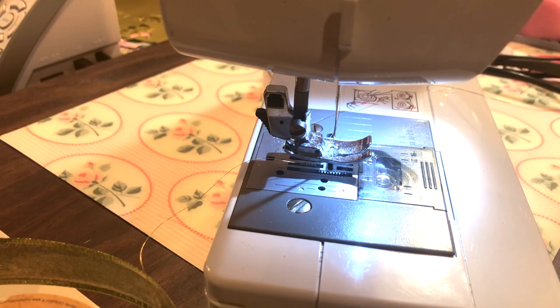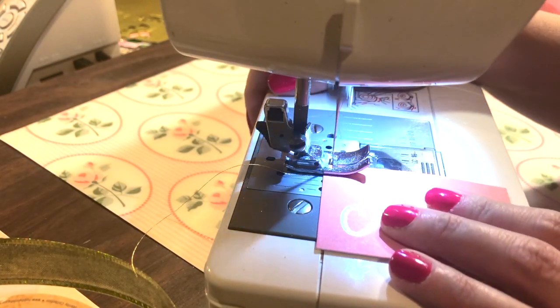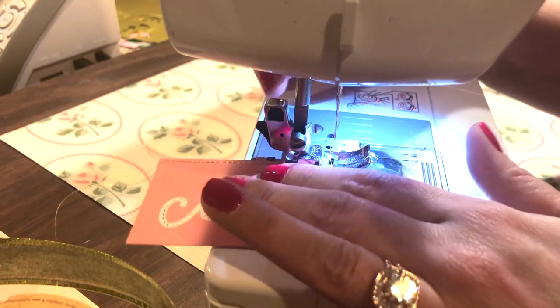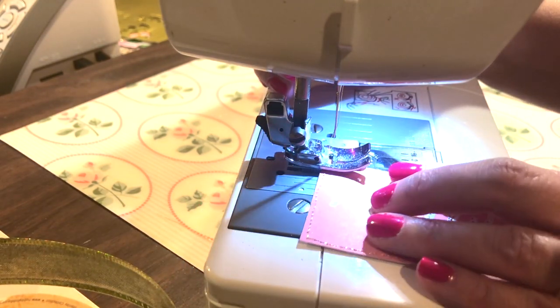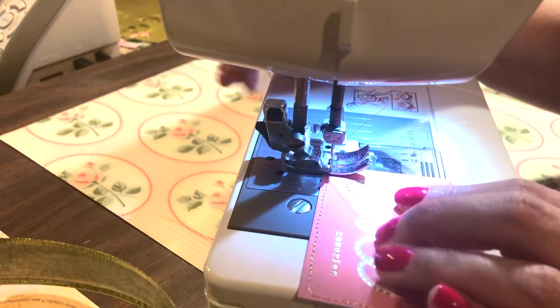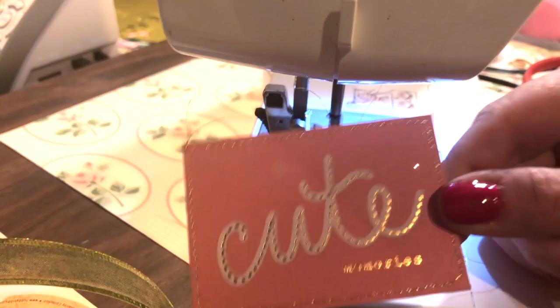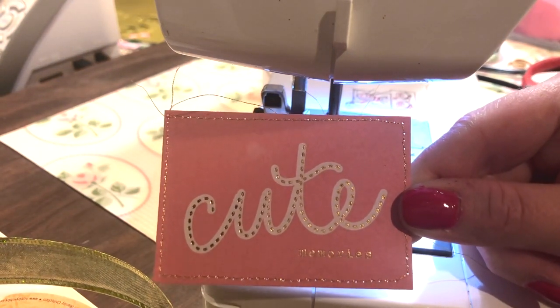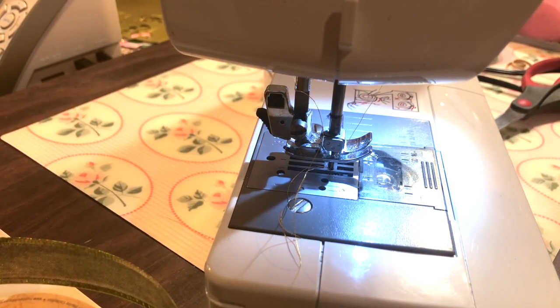I will just show you — we'll do this one. And that's easy too. You just follow the line, pick up your foot. I'm never perfect on this stuff and I think it kind of gives it a certain something. And then you're done. I love sewing, I love gold thread. The gold thread I use is from Walmart — it's Coats and whatever they call it. I always have to tear my labels off because my bobbin, my spool.